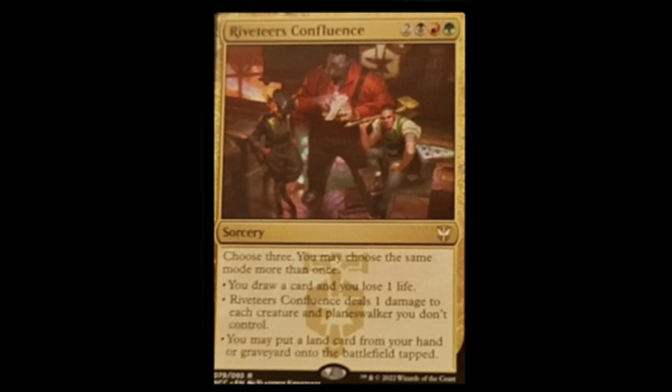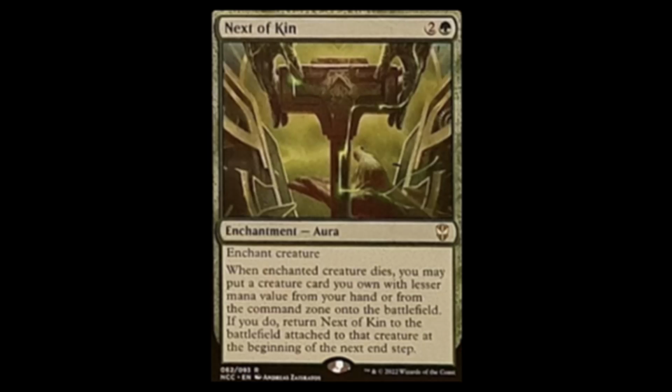Riveteer's Confluence, green, red, black, and 2. Sorcery, you get to choose the same mode more than once. You get 3 things to do. You can draw a card and lose a life. You can deal 1 damage to each creature and planeswalker you don't control. And you may put a land card from your hand or graveyard onto the battlefield tapped. Very interesting for 5 mana. Seems pretty sweet. I'll have to see if it sees any play though.